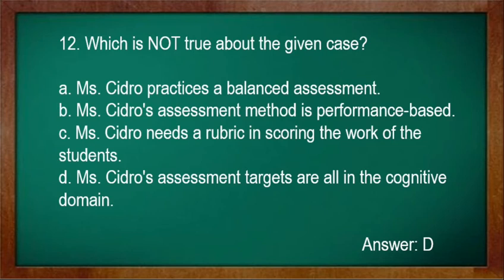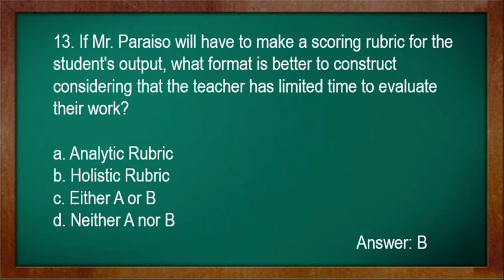Answer, D. Number 13. If Mr. Paraiso will have to make a scoring rubric for the students' output, what format is better to construct considering that the teacher has limited time to evaluate their work? A. Analytic rubric. B. Holistic rubric. C. Either A or B. D. Neither A nor B.